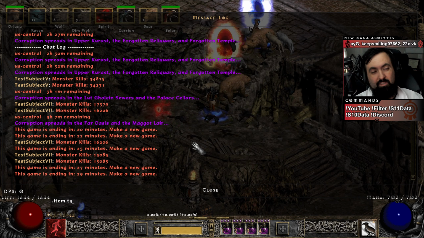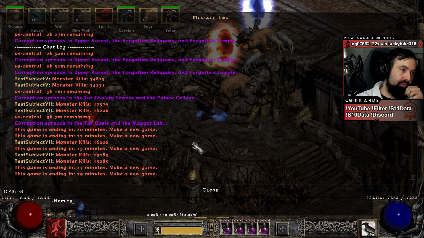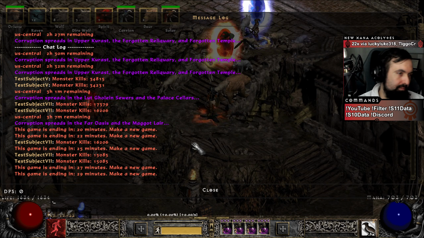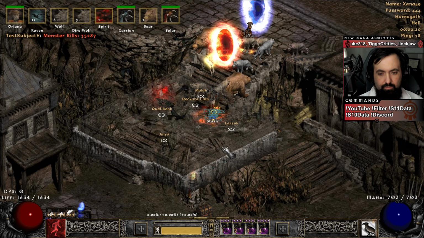Not a lot of changes from last season to this season, except for you should check out the Holy Freeze Sacrifice Paladin. That is a bit different this season. You're going to want to use that specific approach that we use on there.